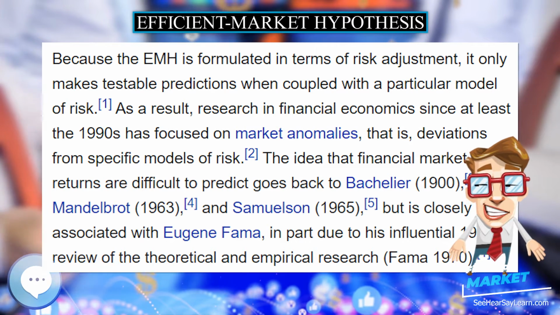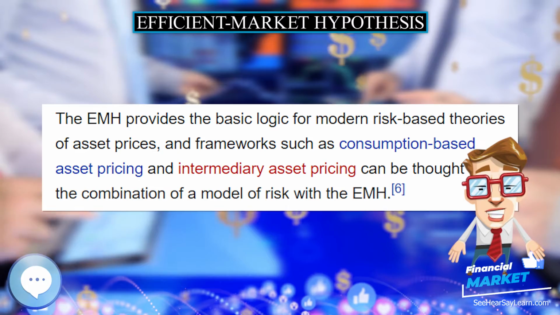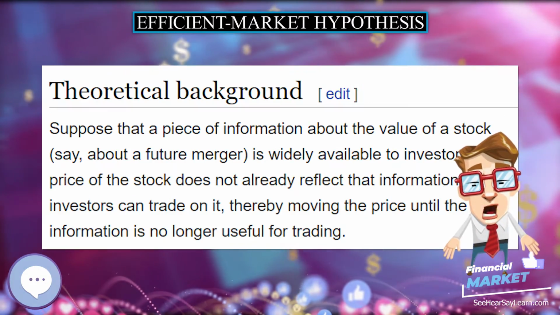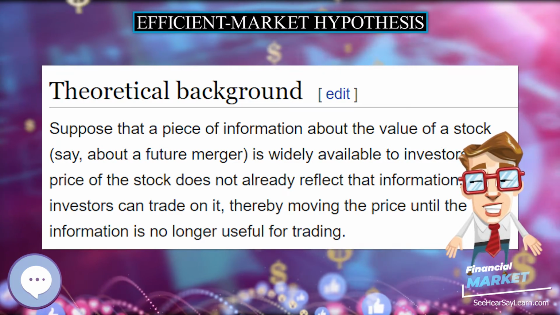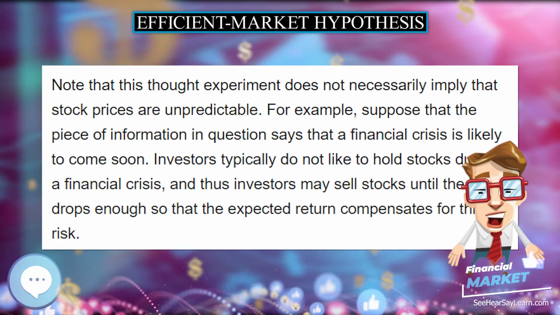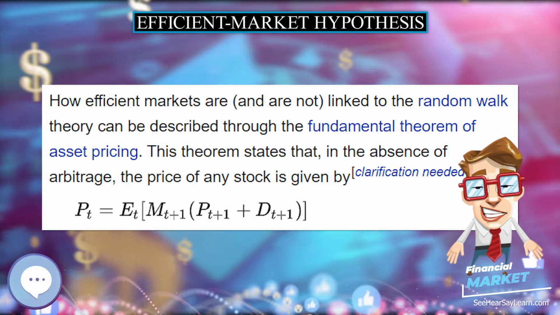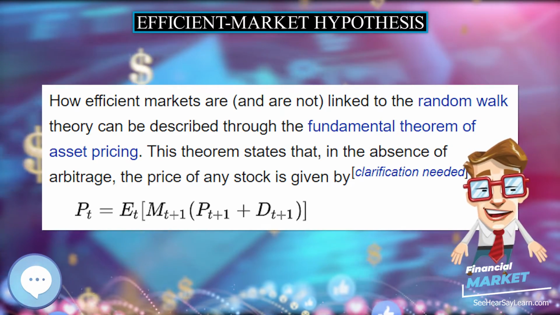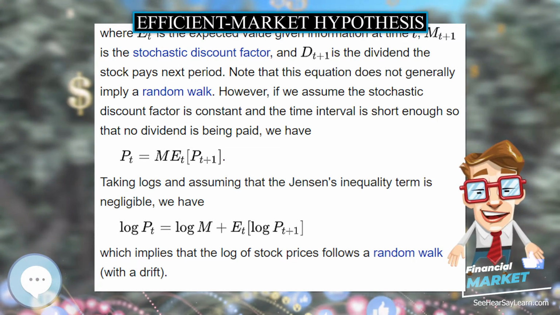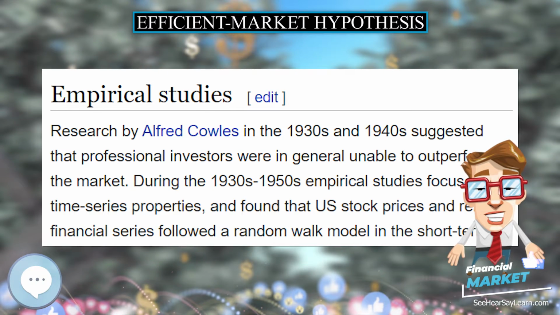In Fama's influential 1970 review paper, he categorized empirical tests of efficiency into weak form, semi-strong form, and strong form tests. These categories of tests refer to the information set used in the statement prices reflect all available information. Weak form tests study the information contained in historical prices. Semi-strong form tests study information beyond historical prices, which is publicly available. Strong form tests regard private information.